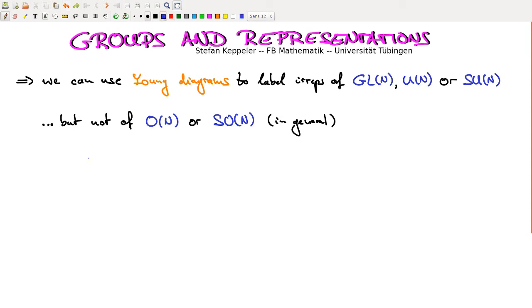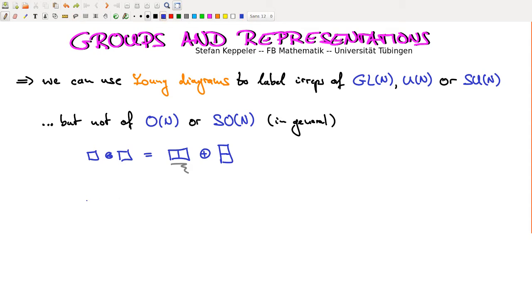So here's an example. Consider the tensor product of the defining representation with itself, and we know that we get the symmetric two-index tensors and the antisymmetric two-index tensors here. And now the symmetric two-index tensors, the representation carried by this subspace here, is reducible. So we can explicitly construct an invariant subspace of this thing here.